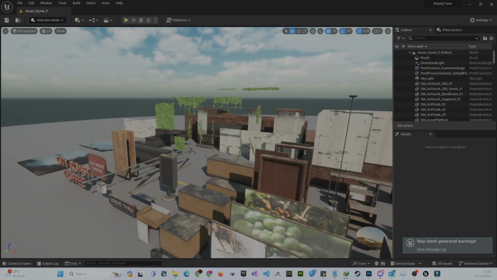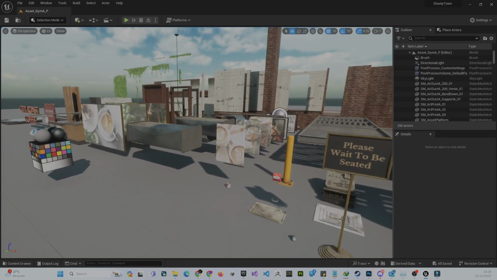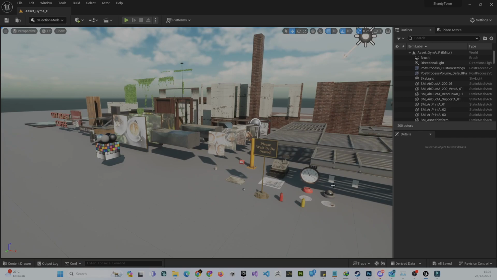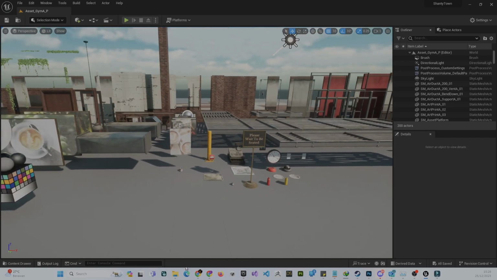The things that we migrate are only the level and all the meshes and the materials, but the lighting and other textures will be upgraded into the new version of Unreal 5.3.